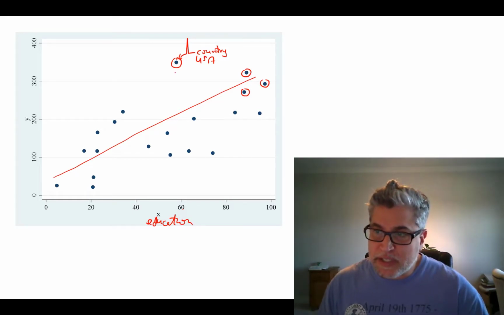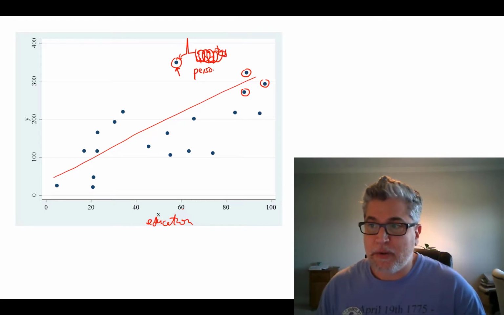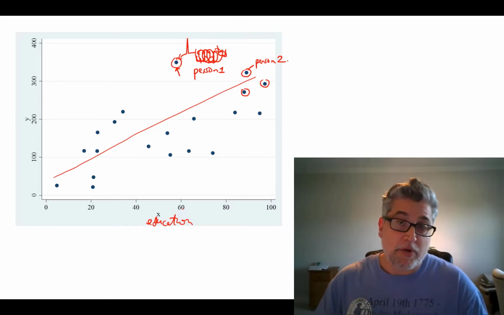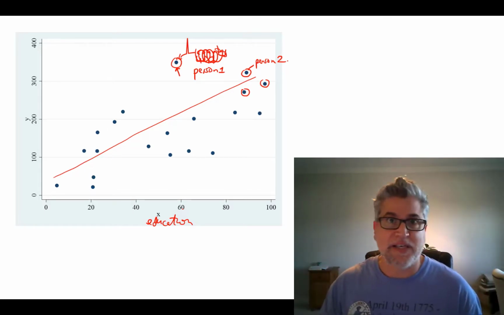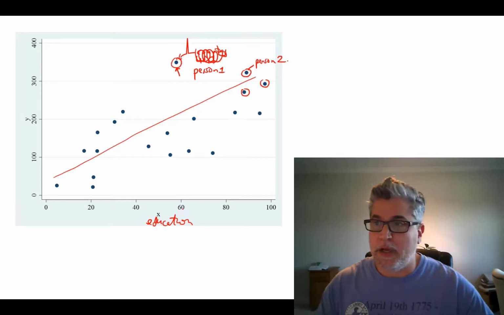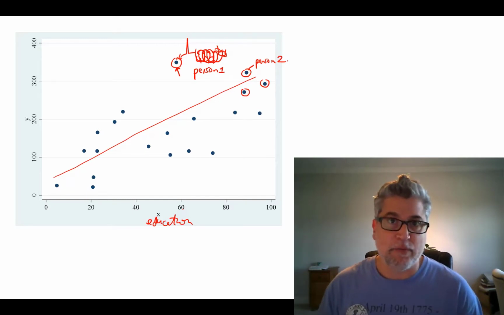And so what is each of these dots? Now it's no longer a country. This might be a hypothetical person, person 1, and this could be person 2. You won't know their names. Your data set will be anonymized, but you might conceive of having access to this database. Let's say the data set from the Bureau of Labor Statistics or the census collects this kind of information.